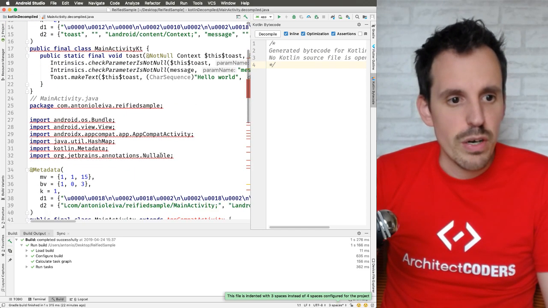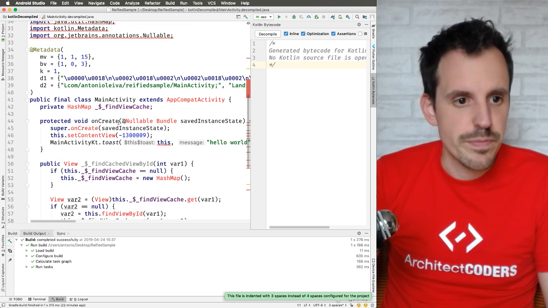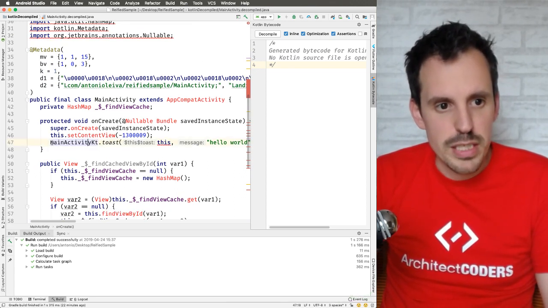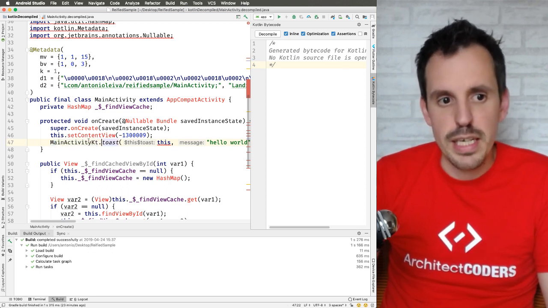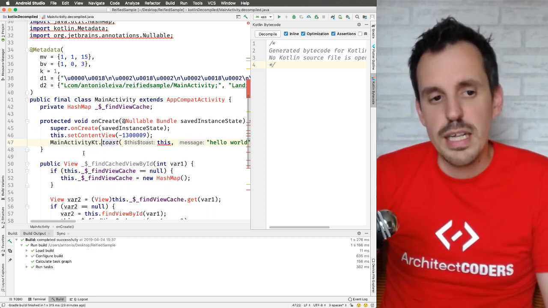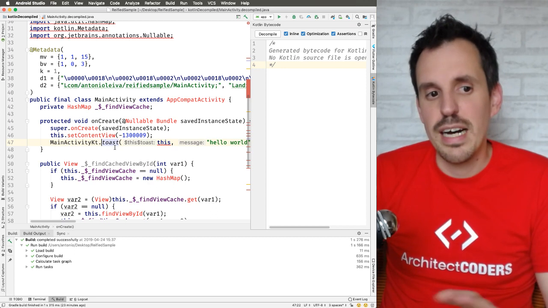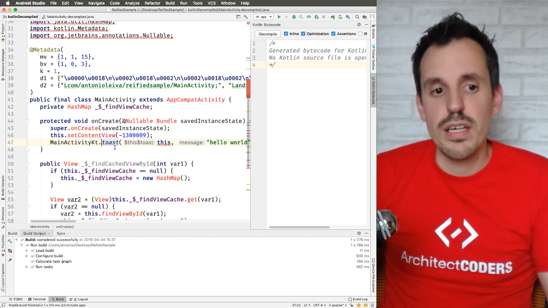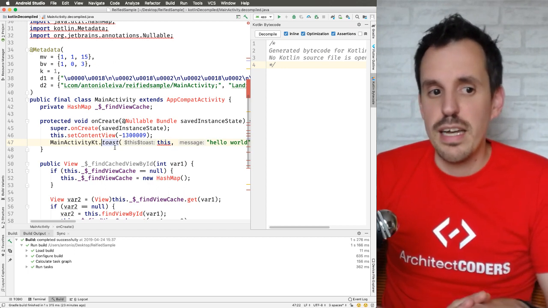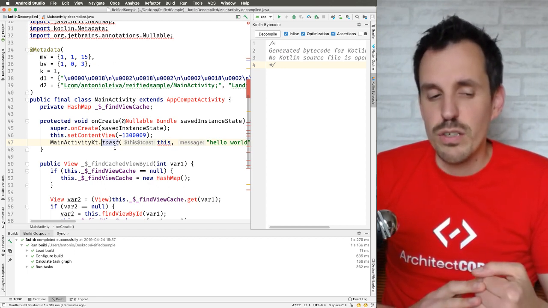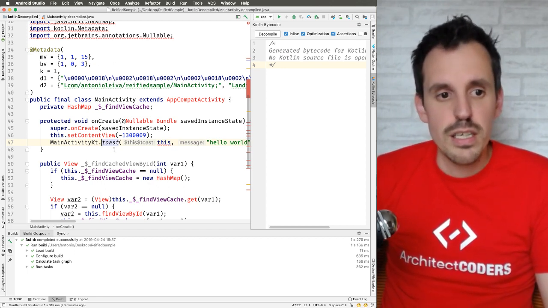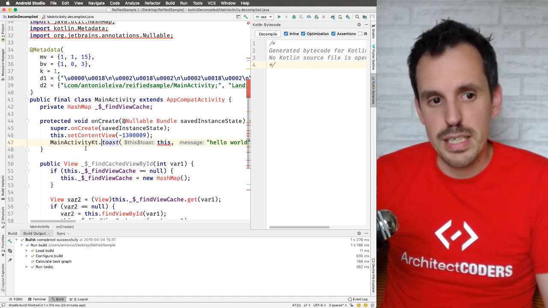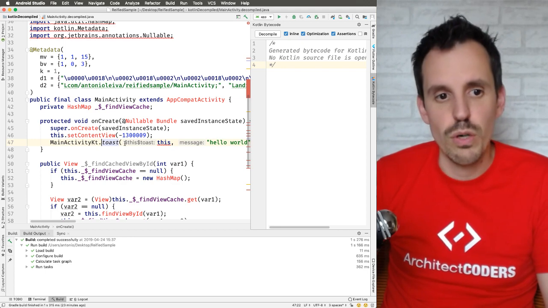If we go here to the main activity, in onCreate, we'll see that we are calling MainActivityKt. This is because Kotlin needs to create a made-up class to introduce the functions that we are not putting inside a class. So this one is called the name of the file plus Kt, MainActivityKt.toast.